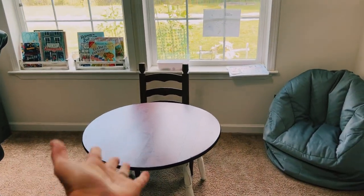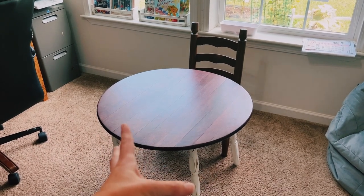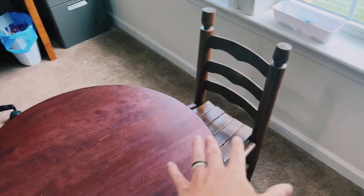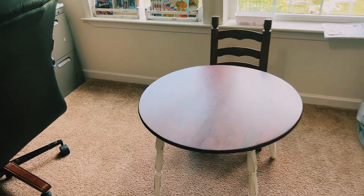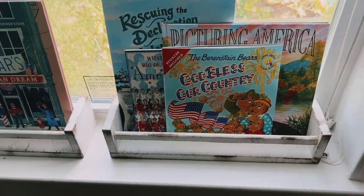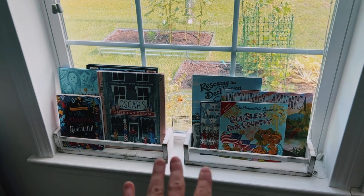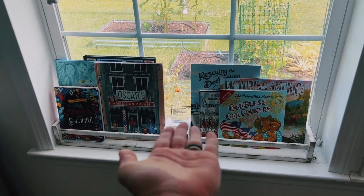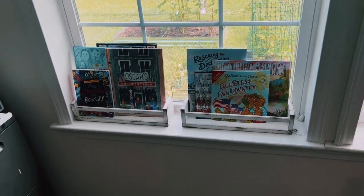Now we're clearly in the center of the room. These two things I actually thrifted. This table was advertised as a coffee table, but it actually worked really great for my daughter and for the size of this room. This chair is pretty cool — it's a handmade chair from the 1940s. Same thing, I just thrifted it. Good price considering how expensive chairs are. These are actually IKEA spice rack shelves that I painted and did a little distressing on. These are books that I'll pick out specifically for the unit or a holiday — specific books I want to pull out and use.